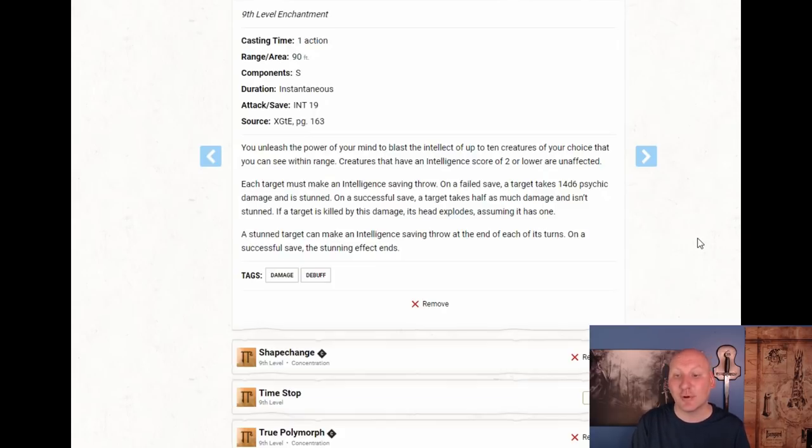On a failed save, they take 14d6 psychic damage and are stunned. 14d6 isn't a huge amount, but psychic is a good type of damage. It's something that we normally don't do, and stun is great. On a successful save, the target takes half as much damage and isn't stunned. If a target is killed by this damage, its head explodes, which is always nice to see, assuming it has one. A stunned target can make an intelligence saving throw at the end of each of its turns. On a successful save, the stunning effect ends.